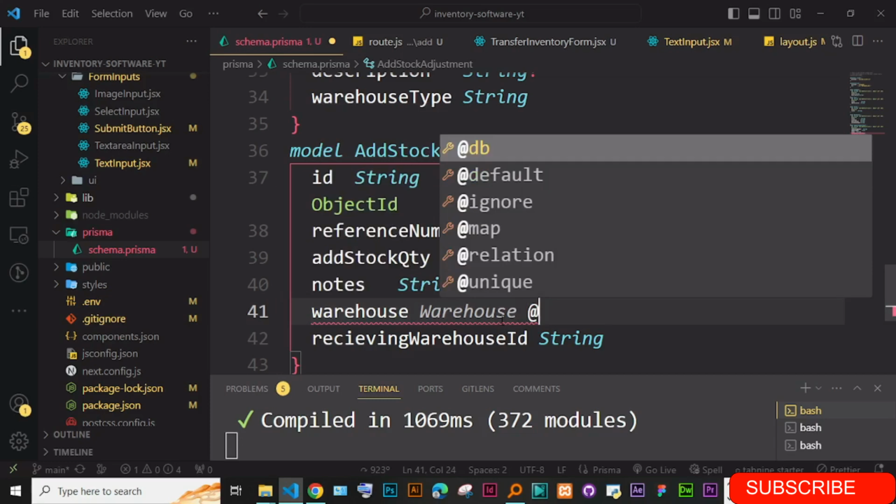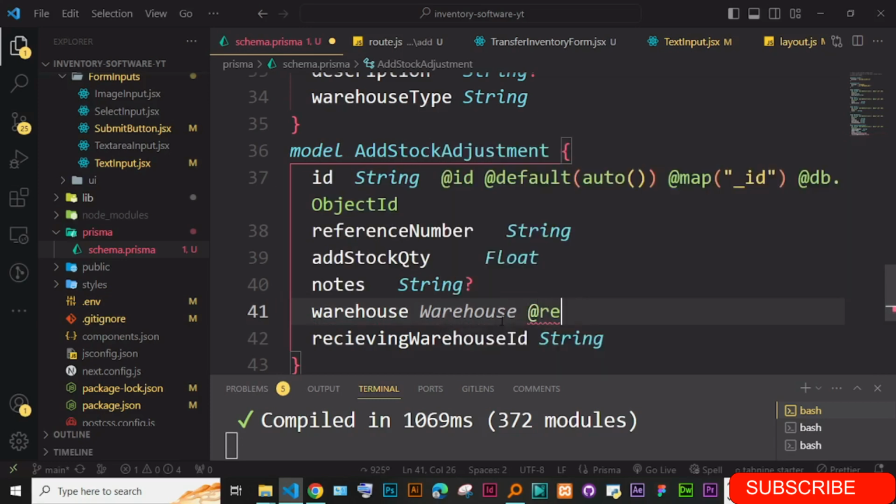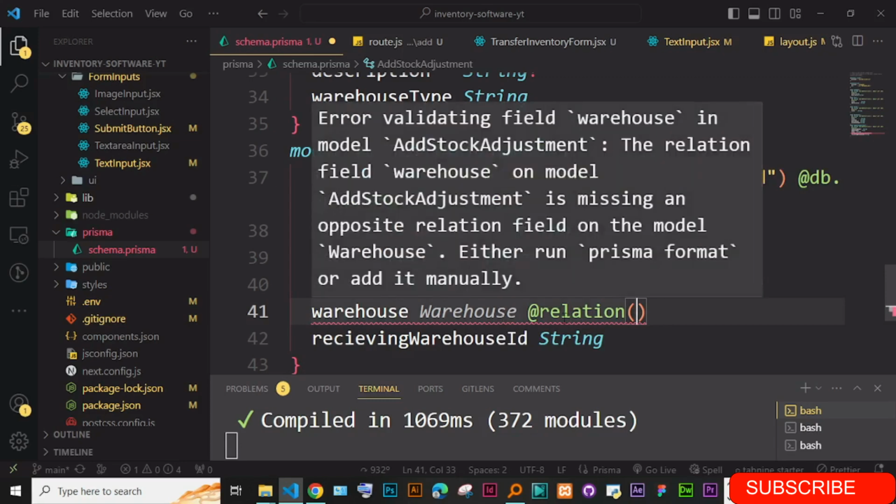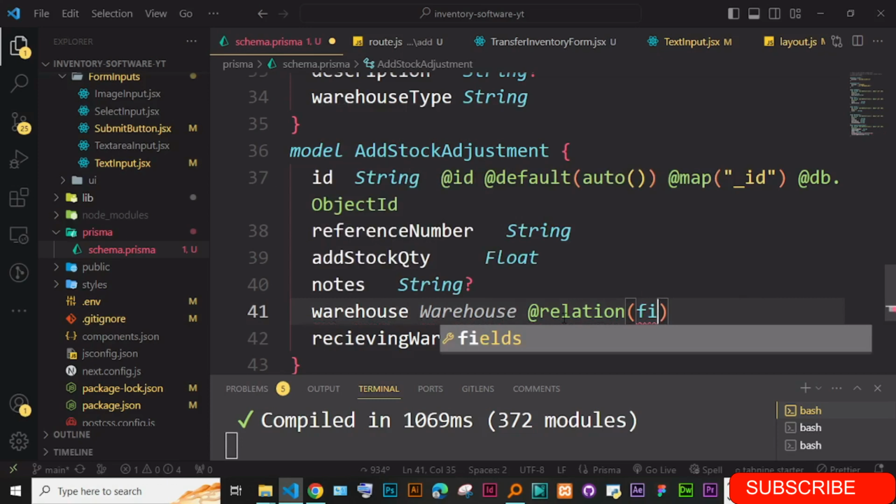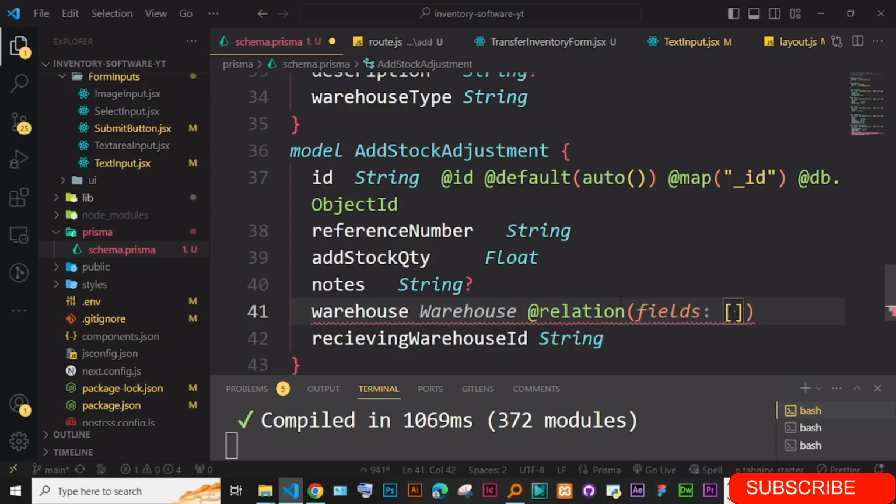So you say at relation, and then in this relation, what you are saying is you are defining the fields, and you are saying this receiving warehouse ID.